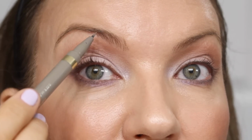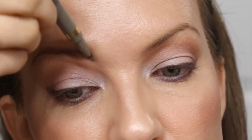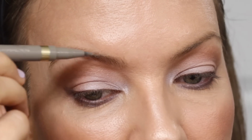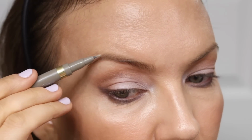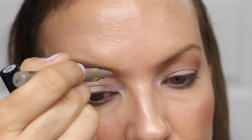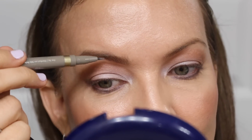I'm missing some brows here. You know, they're not really shaped great. This one's thinner than this one, but I don't want to have those big bushy Instagram brows, so I'm just going to lightly draw in the spots that are missing brow hairs. See how this just kind of fills it in and you still see brow hairs, but I'm not done yet. So let's just do this eye and then I'll show you how neat this brow fiber gel is.